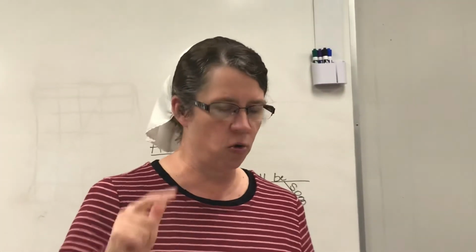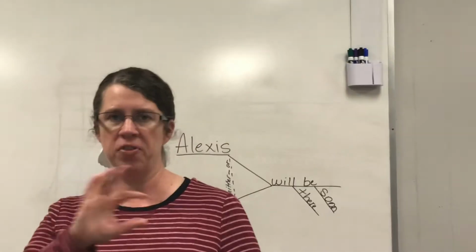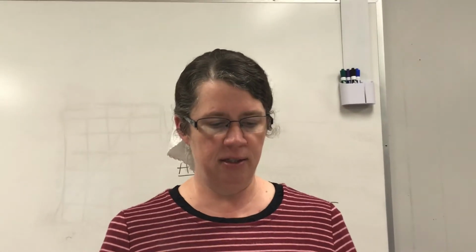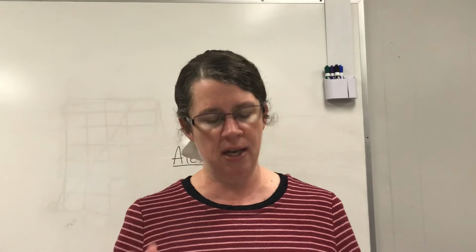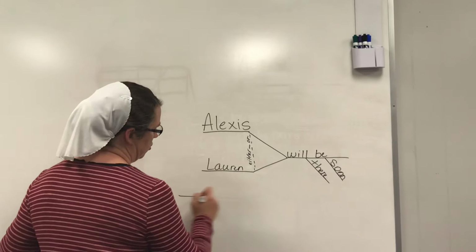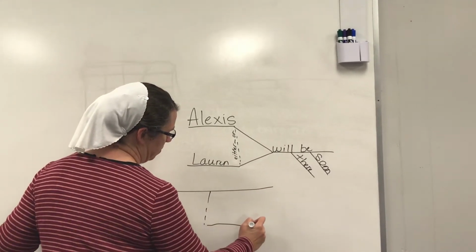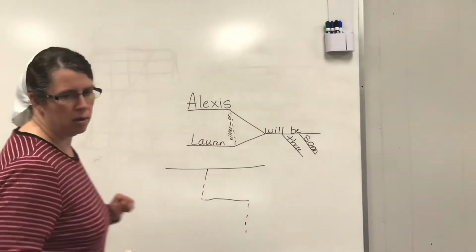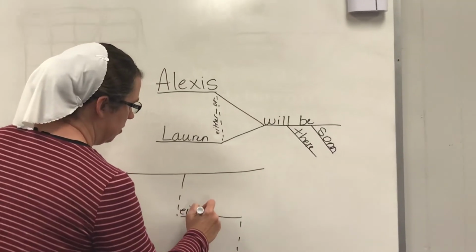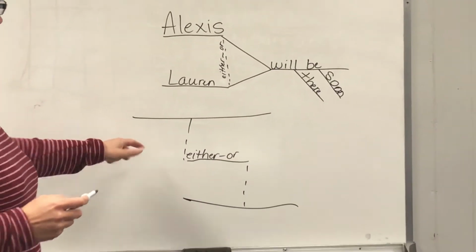Number three, it's going to be a chair. You've got a compound sentence joined in with a chair with another compound sentence on the bottom. Number six, again, you have two sentences hooked together with a conjunction, but you again have a chair. So you're going to have it like this with a chair, but you have several conjunctions. Let's see, they use either and or. So on your chair is how you would write this. Okay, this is sentence six.